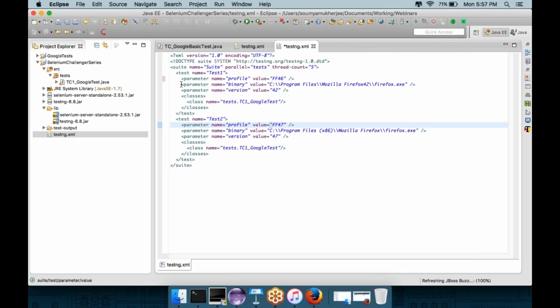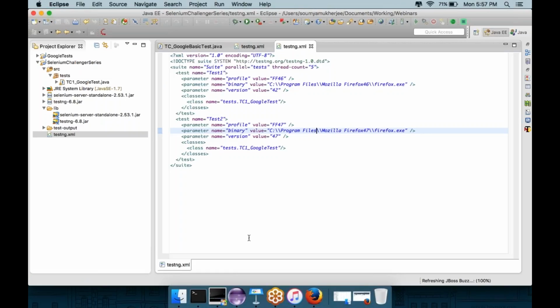Another parameter that we will pass is the binary. That means where my Firefox installation is. I assume that this is 46 and this is my Firefox 47 version. This will not be under x86, it will be under Program Files.